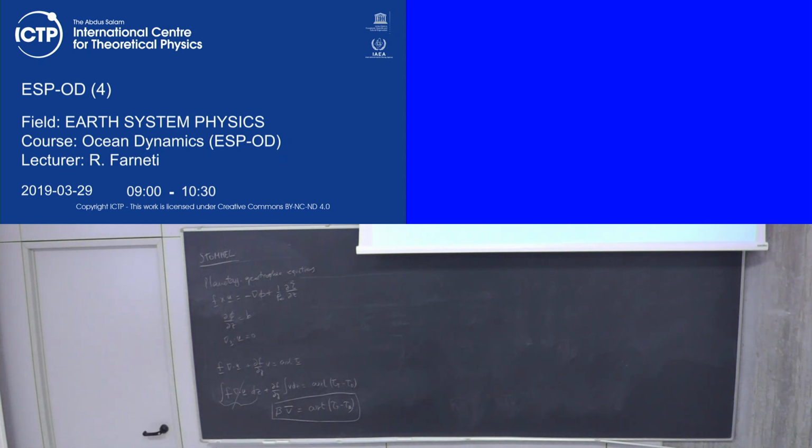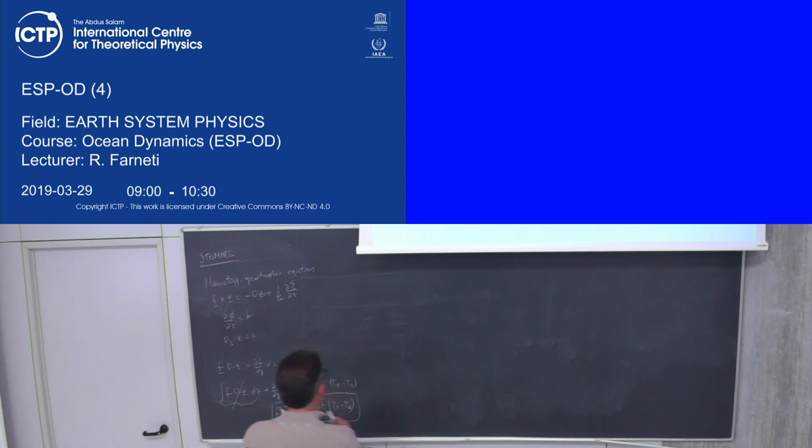Now, the contribution of Stommel is to work on this. We know what tau at the top is, the wind stress curl, okay? But we don't know what the tau at the bottom is. How can we work on it? The Laplacian of pressure is not very useful, the vorticity of the geostrophic equation. So remember, we have a top Ekman layer where you have the curl of the wind stress, and we have a bottom Ekman layer where you have drag with the bottom, right? That's why you develop a bottom Ekman layer. You have the geostrophic vorticity working on top of the bottom Ekman layer, and that is balanced with drag with the bottom flow.